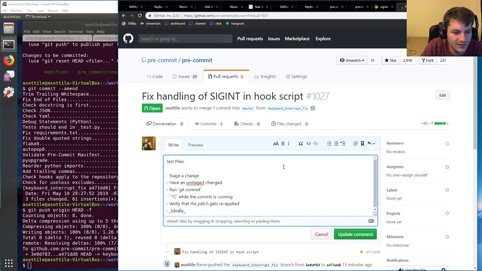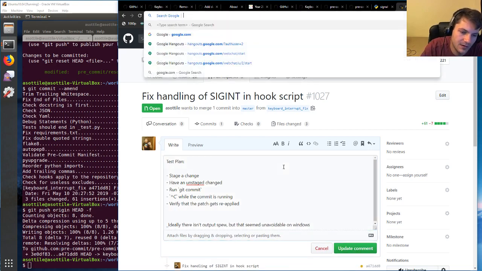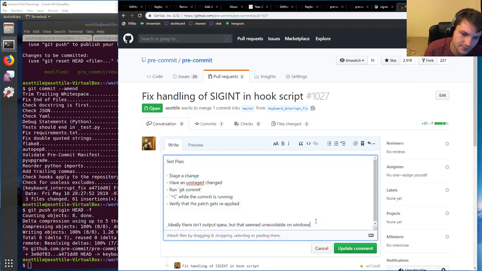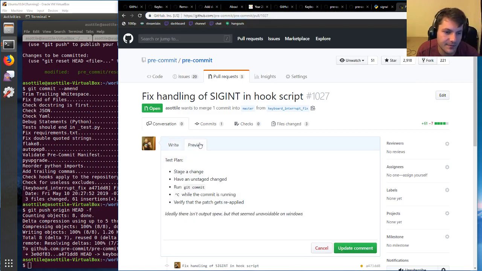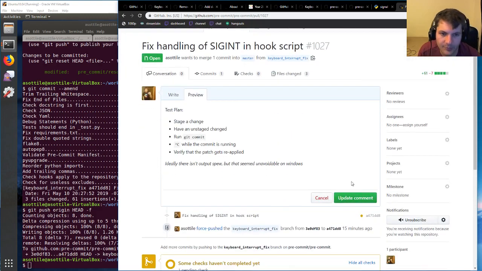Ideally, there isn't output spew, but that seems unavoidable on Windows. Let's put this lower. So, very simple test plan. But anyway.